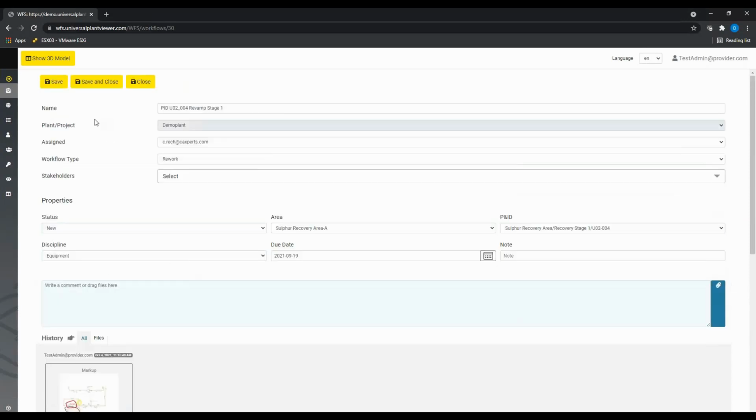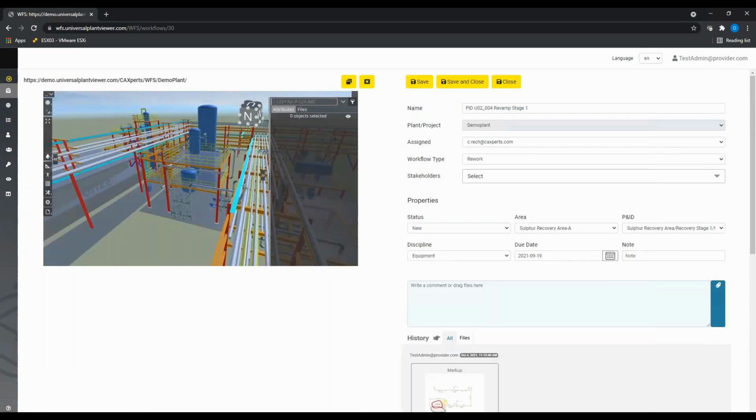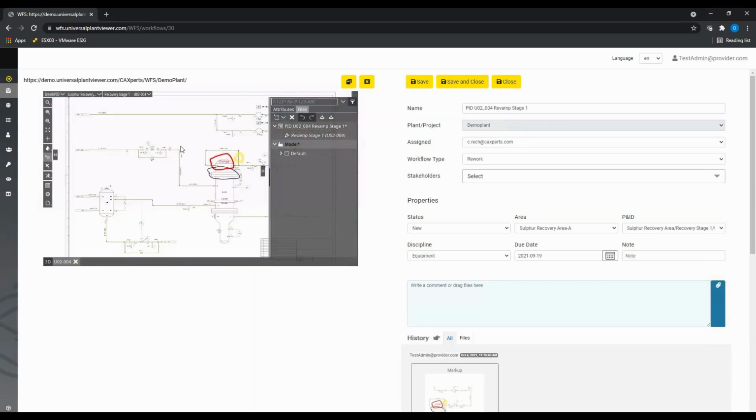So let's see how this links to Universal Plant Viewer. I can push the button up here, show 3D model, and it's now connecting to the browser-based viewing. As you can see over here in the tree, usually it would just start with a model tree, but now, running in the workflow system environment, you see this additional tree, and it's exactly the name we have over here in the name area of our ticket. So I can go to this area and just click the show button over here. It jumps now to the current state of this markup.